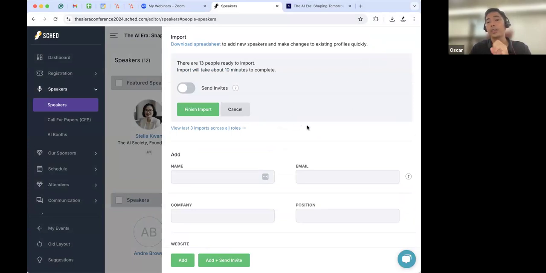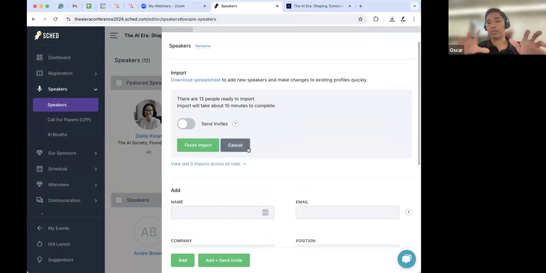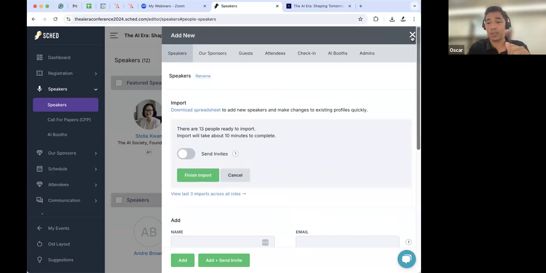At this point, you have the option to send out the invites to them at the same time by toggling this on, or keep it off and hit finish import. Again, you can send out invites later on once you're actually ready for the speakers to log into their accounts.